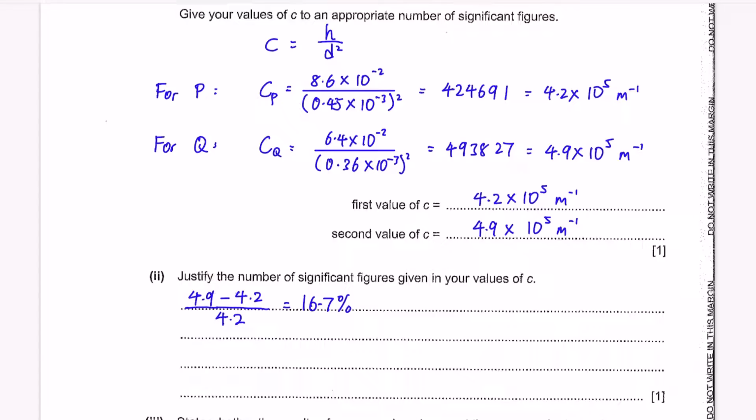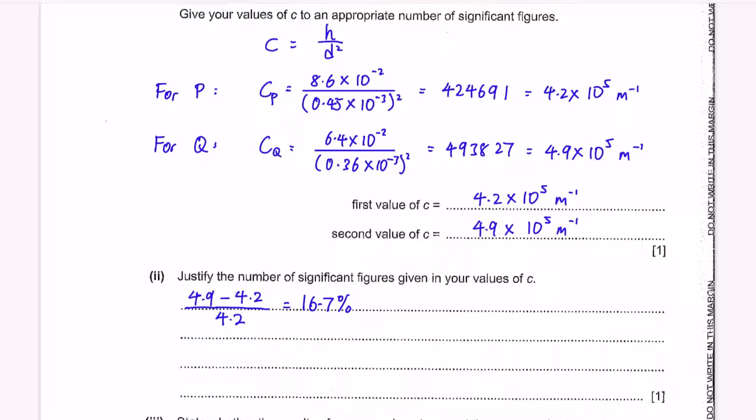Now the tendency is for students to say, wow, 16.7%, that's a very big difference, you know. Maybe they'll write something like, since the difference is larger than 10%, I'm going to reject the relationship. You're going to lose the mark. Now, you're not supposed to use your own arbitrarily chosen threshold value. And so you ask, if not, then what?